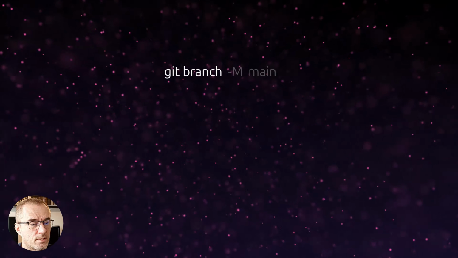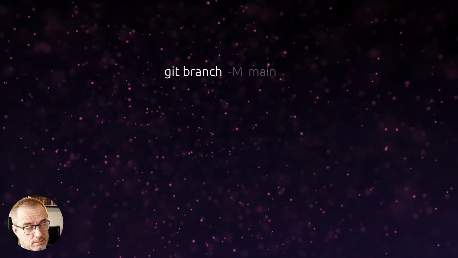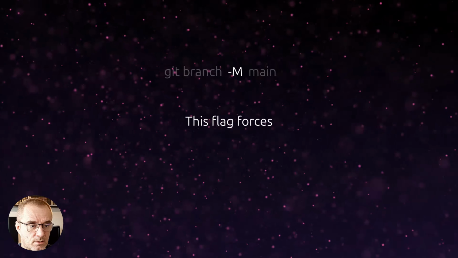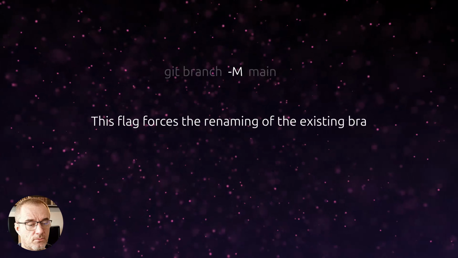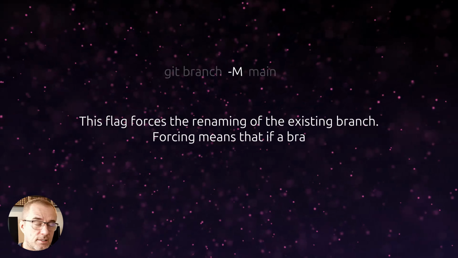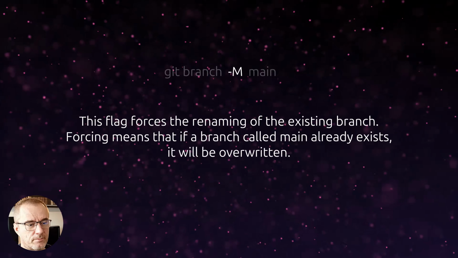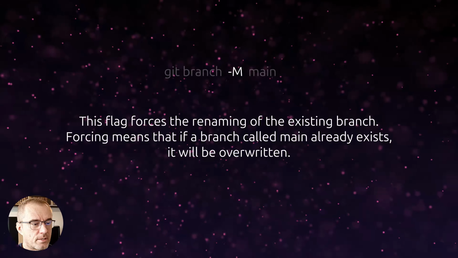-M, this flag, the capital letter M, forces the renaming of the existing branch. Forcing means that if a branch called main already exists, it will be overwritten. Use the force.